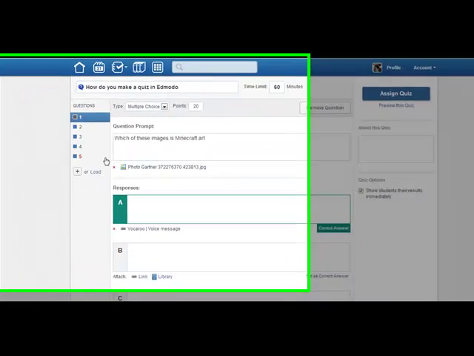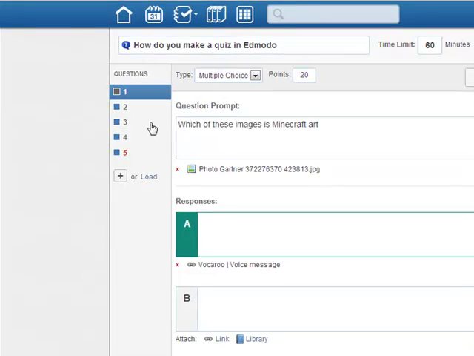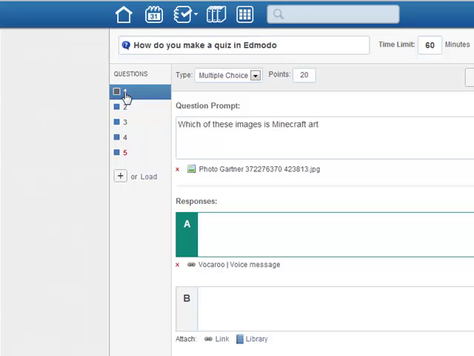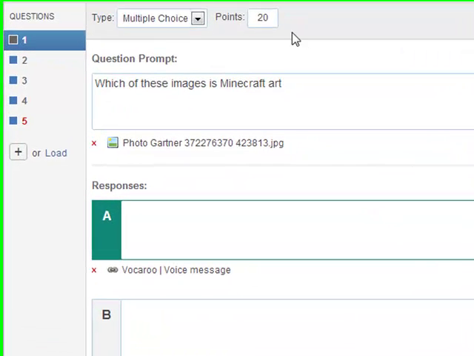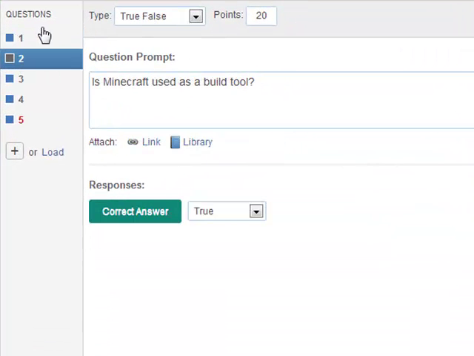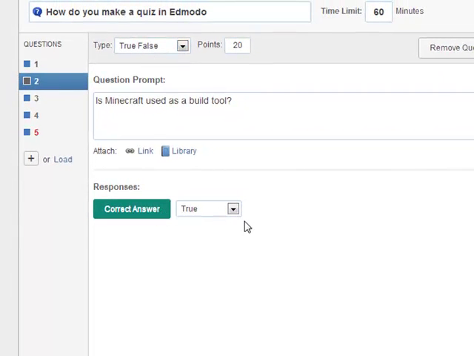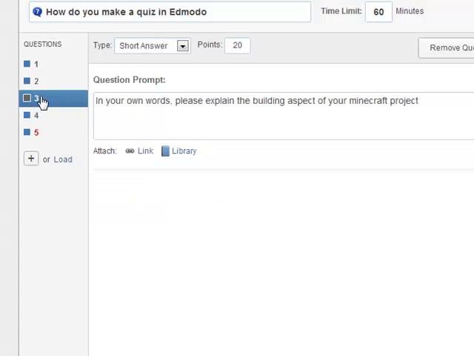Okay, so it's been a couple minutes and I've been able to fill this in with all of my questions. So you see that each point value per question is going to have to add up to a total of 100 points in order to give me an actual score for the students, equal to a total of 100. Each one of these questions is a different type, so you have true, false, and you have the option of how you set it up for each kid.